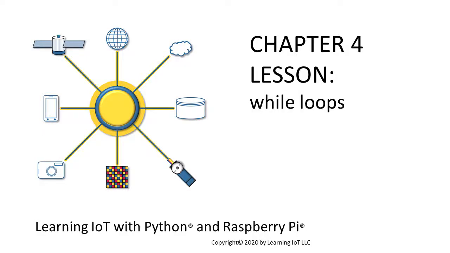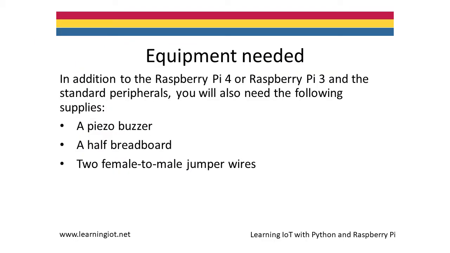This video accompanies Learning IoT with Python and Raspberry Pi. In this video, you will learn how to write while statements. The final scripts in this video lecture illustrate how to cause the piezo buzzer to beep continually using a while statement. Hence, you will also need a half breadboard, a piezo buzzer, and 2 female-to-male jumper wires.